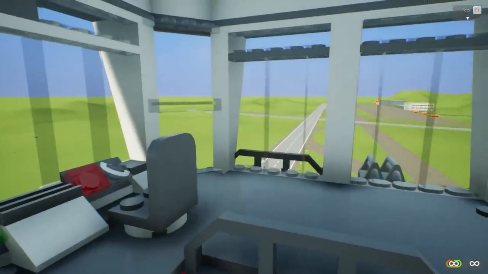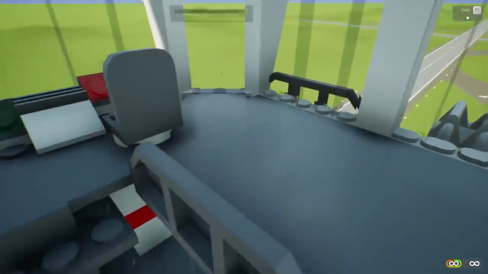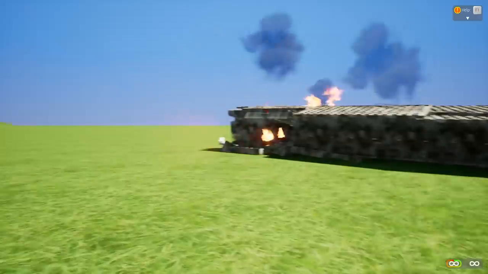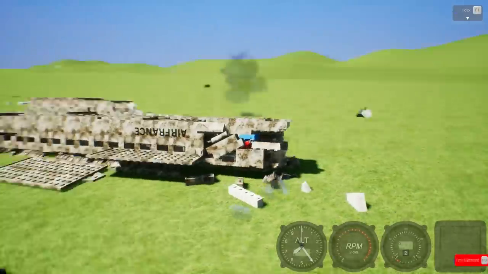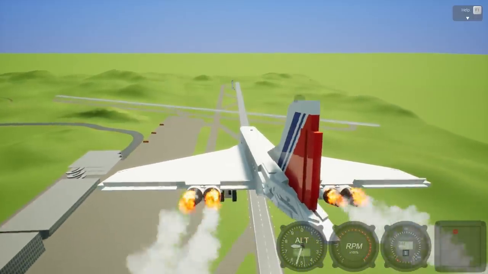All right, we're going to grab the Concorde real quick. I think I might be able to hop out and maybe stand inside this if I can time it right. But yeah, let's get the Concorde. I need to get back in the driver's seat. Which one's the driver's seat? There it is. Yeah, woo. All right, let's get moving. All right, we are heading for the air traffic control tower.